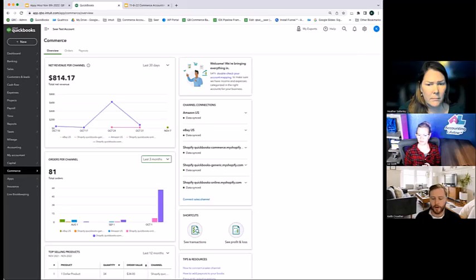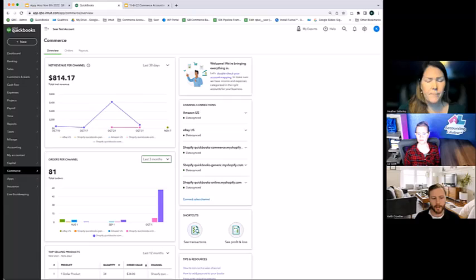Exactly. Yeah. So this is all centered around how we now connect to these third-party sales channels. So when you sell across Shopify, Amazon, or eBay, it's centralizing all of those so that for an omni-channel seller that has many different revenue streams, you have one central dashboard where you can see all that data. Got it. And thank you for clarifying that, because I think that there's been a shift. So it's not recording transactions anymore. It's just pulling the data into the dashboard. Is that right? Exactly. Yeah.